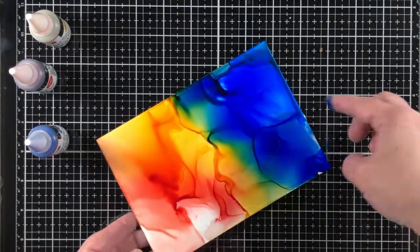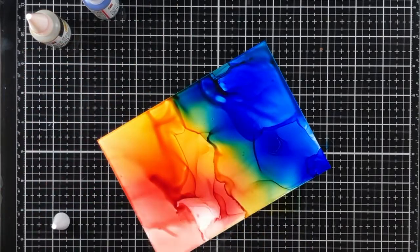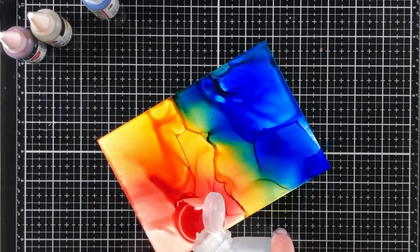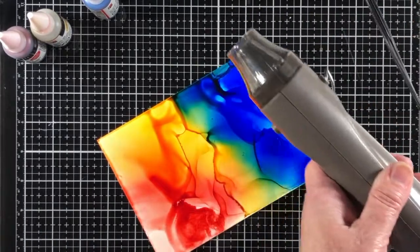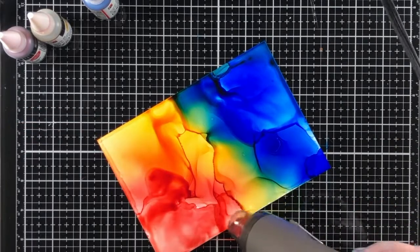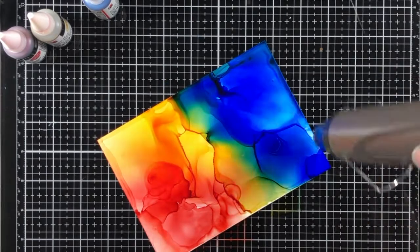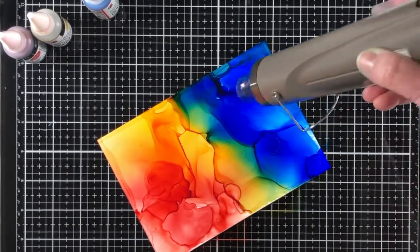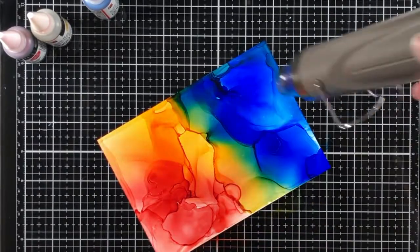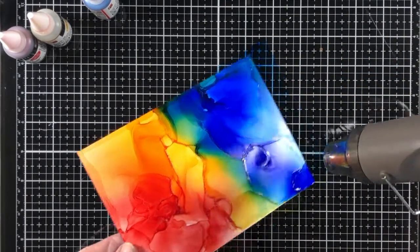This is addicting. Working with these fun colors is something that is like me time. It's playtime. And I don't want to do this when my family is around because I don't want to expose them to the fumes of the alcohol, especially since my oldest son has asthma. But look at how fun this is. I have to say that it took, I probably would guess, about an hour of just playing and building these panels. And I had so much fun.